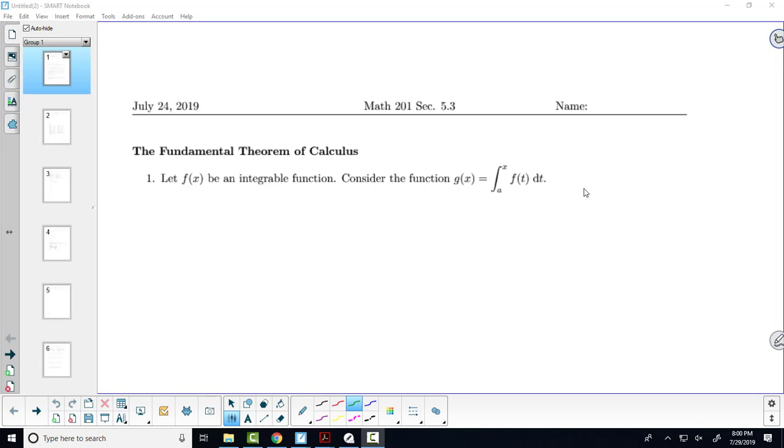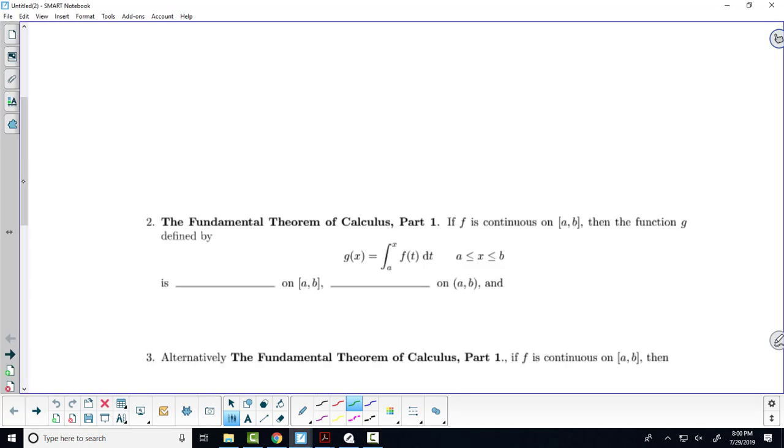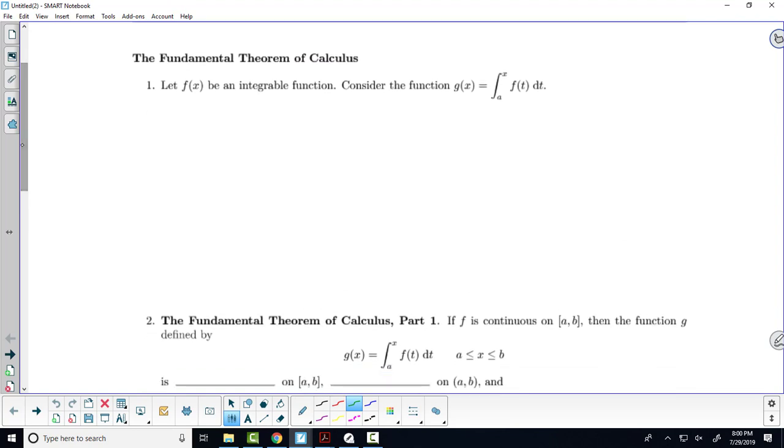All right? So the first thing I want to do is define what I'm going to call the area function. I'm going to call this thing right here the area function. That's my own terminology for it, but it seems to fit. So I want you to pause for a minute and think about what this function's doing. I'm talking about g of x. I would like everyone to read over that and take a minute to think about it.